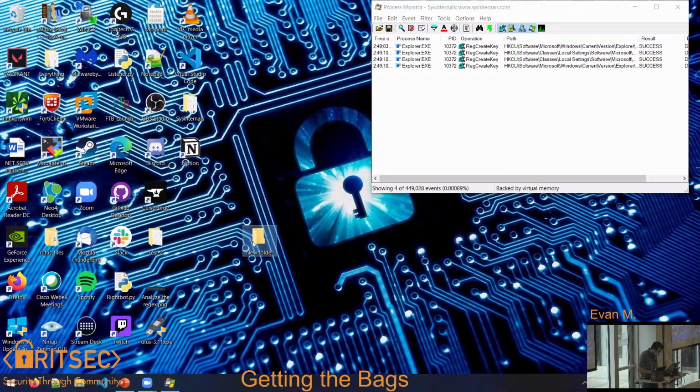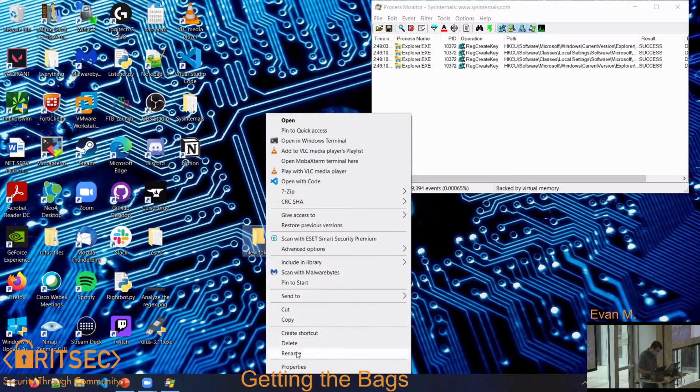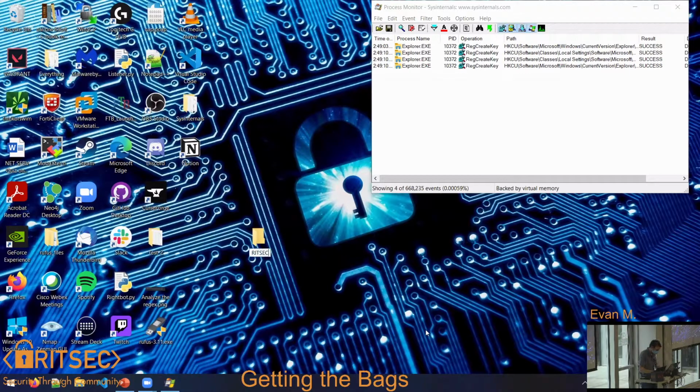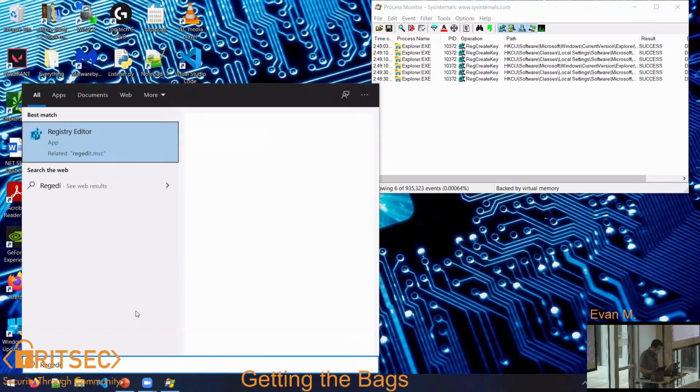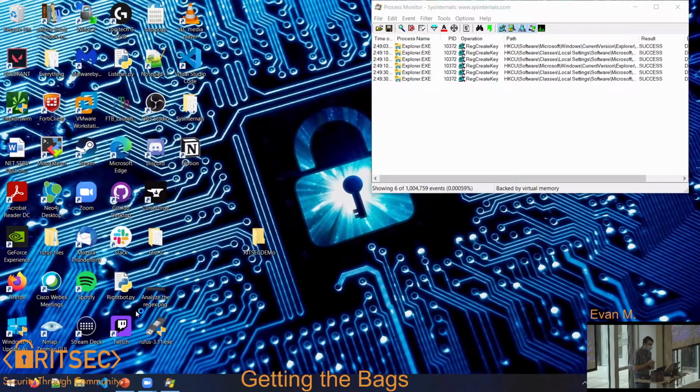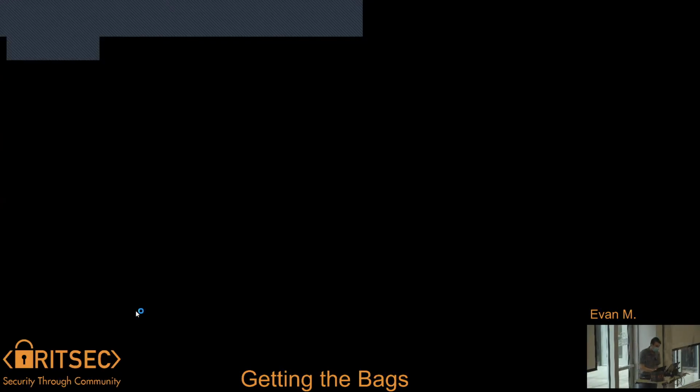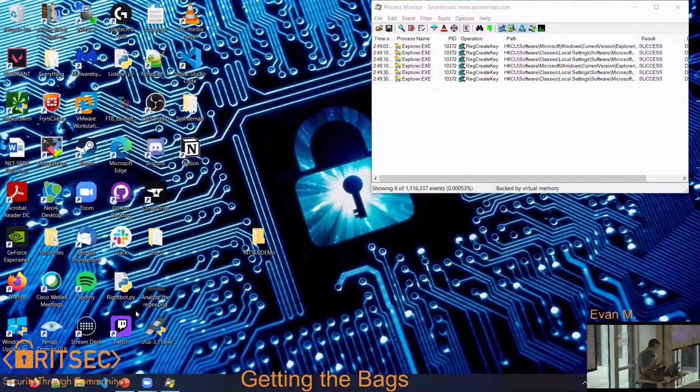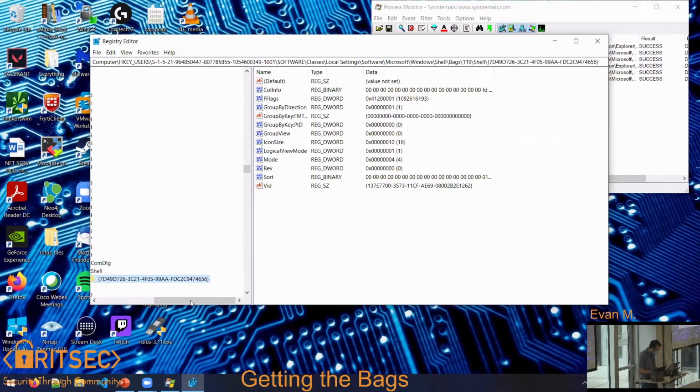So I'll create a new folder, but I'm also going to rename it from new folder to RITSEC demo. Done. So now, again, more updates. We're seeing that it's creating new shellbags and proceeding to update these registry keys. So let's open up regedit and show what the actual foundation is before we start talking about the tools. Well, the one tool that makes it easier to deal with.